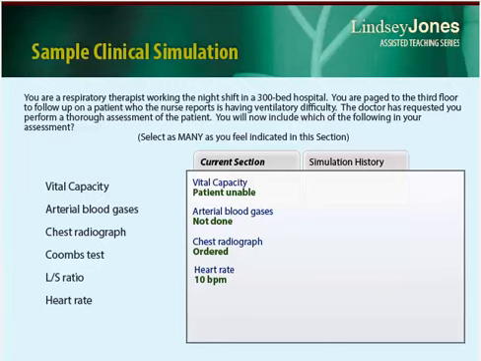And so what you see here, and this is the point, not only do you have to pick the right answers, but you need to pick them in the right order. And so what we have to avoid, when we do multiple choice, we start at the top often and we just say yes, no, yes, no. Well, if we did that here, we would go to vital capacity. We'd say yes, because that's a good part of a thorough assessment. And an ABG, yes, because that tells us about ventilation and oxygenation, etc. But an ABG would be a good part of a thorough assessment, but it became wrong as soon as we found out that the heart rate was 10 beats per minute. And so you must pick things that are correct, but you must also pick them in the right order.